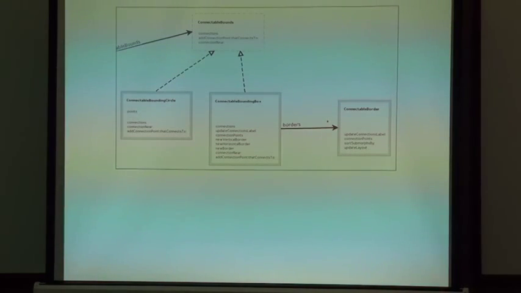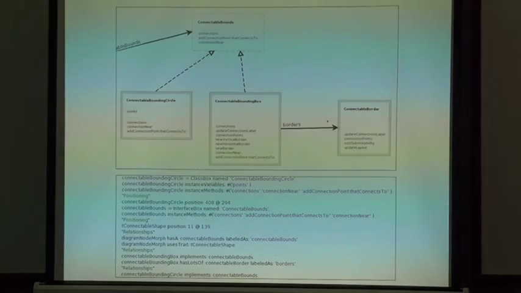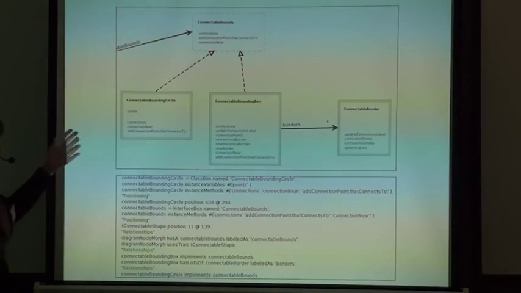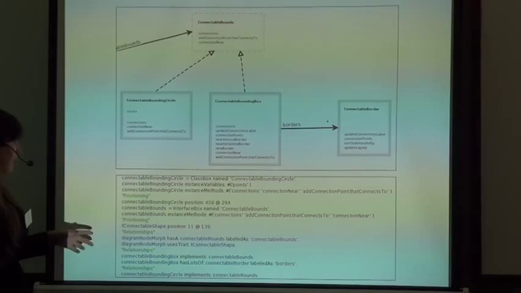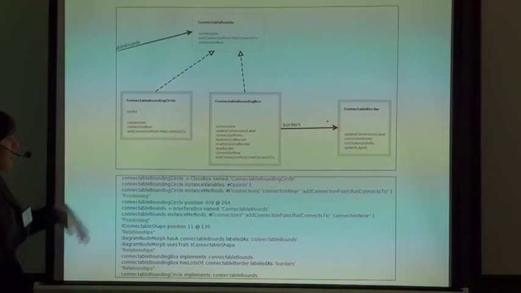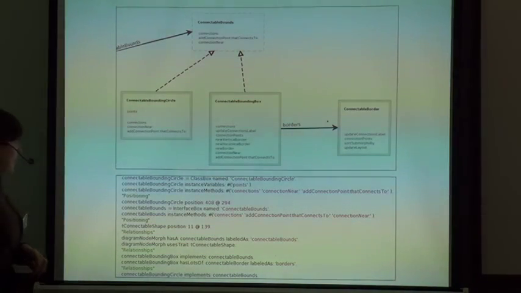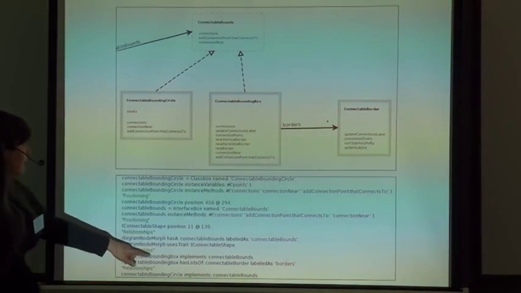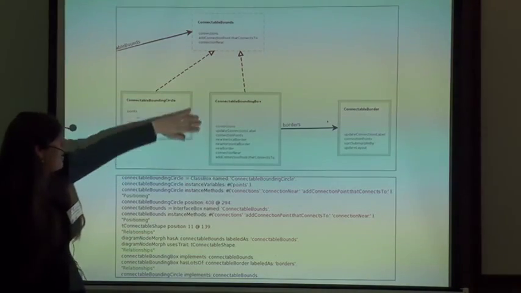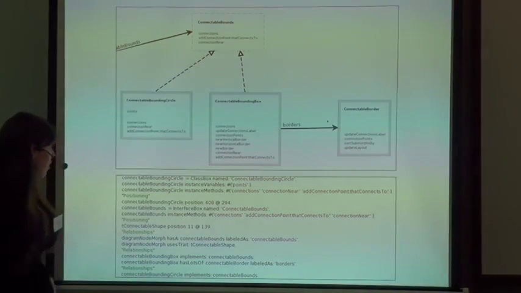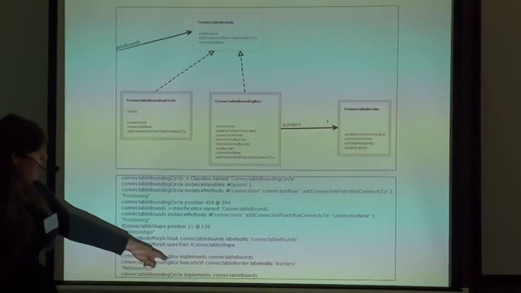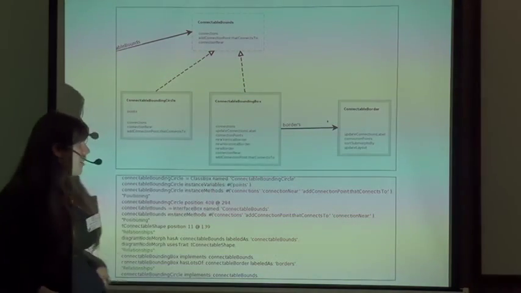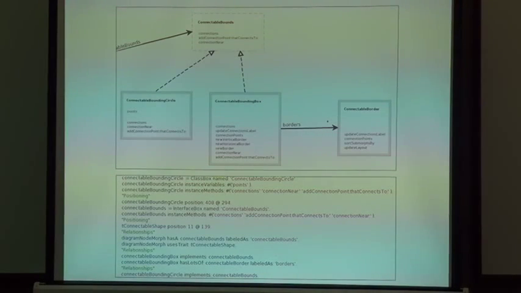For example, this is a screenshot that I took from one of the diagrams I will show you later. This diagram is actually this code. Every diagram is saved as code. You can see that this is the description of what we are looking at. It doesn't matter if you can read this. Here are the relationships between the class boxes. For example, the connectable bounding box here implements this interface. Or the connectable bounding box has lots of connectable borders. And in this way, we can build the diagrams.